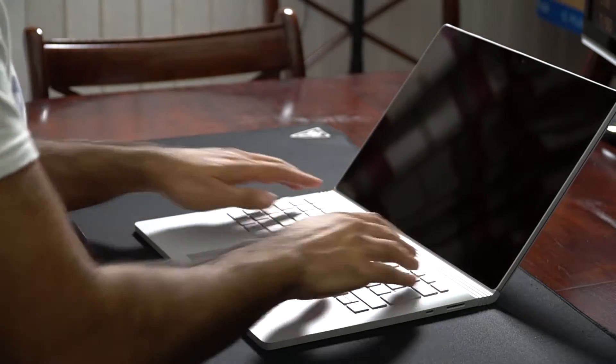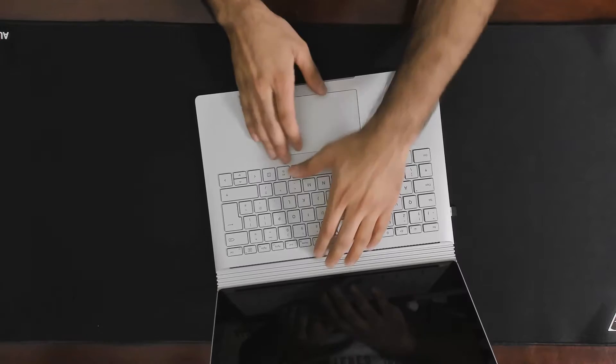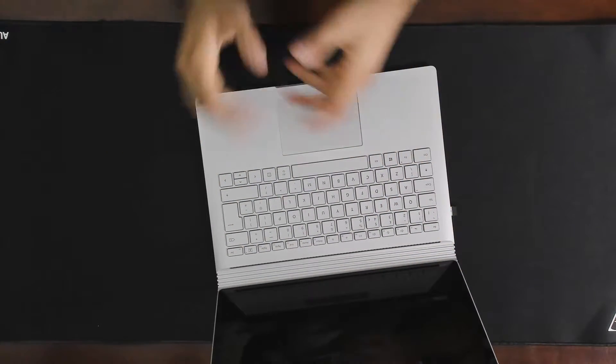The base is very solid and it's fantastic to type on. You don't really get laptops these days that have a base like this. Of course, it's all about making them light and portable, and this machine is not really that — it's quite chunky. But you know about the design and what it isn't trying to be. It's trying to be a unique experience with a detachable display.